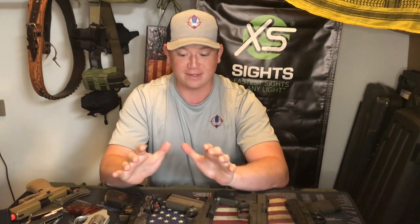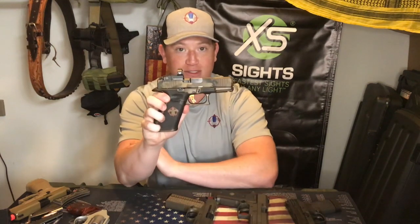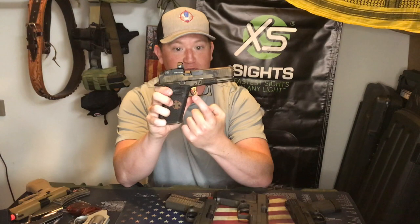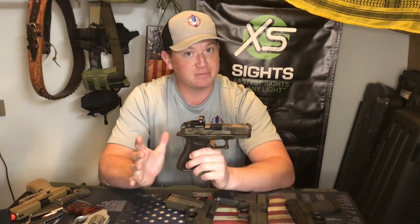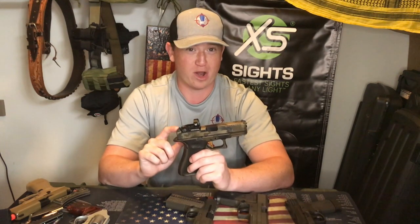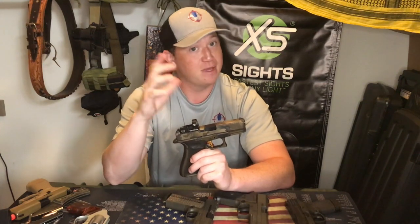Right off the bat, one of the pistols I want to talk about is my Kicking Steel Custom Arms Glock 45 with this Ranger Proof swag trigger. I'm going to be doing a more in-depth view of this pistol. I haven't done an up-to-date one in a little bit, just because I really want to get some rounds through it. I've heard a lot of people talking negatively about the Vortex Venom, and I'm going to let you guys know how I feel about it.